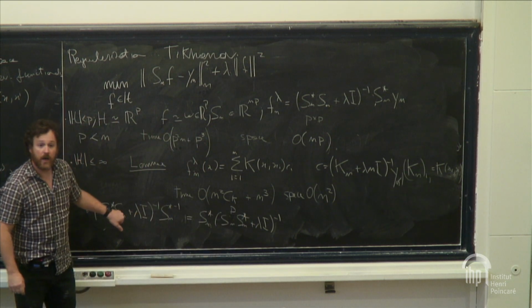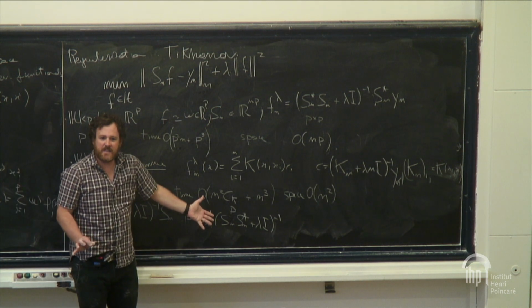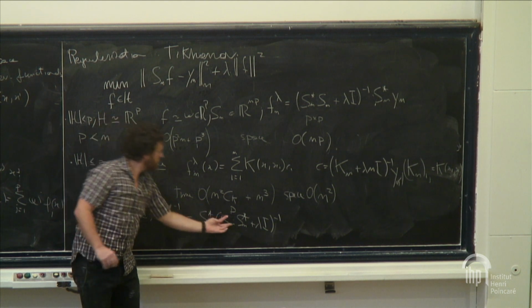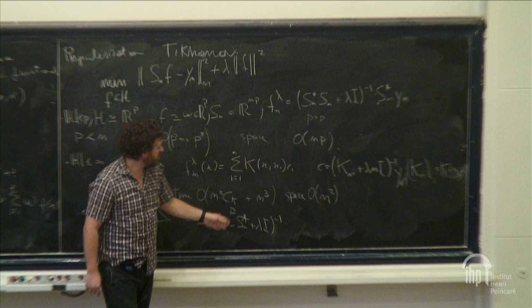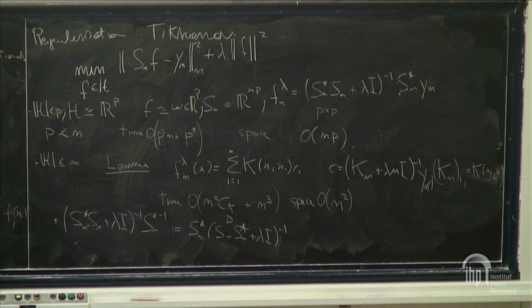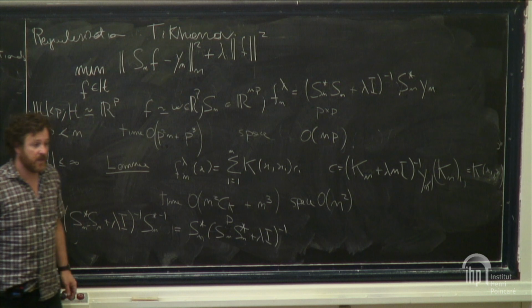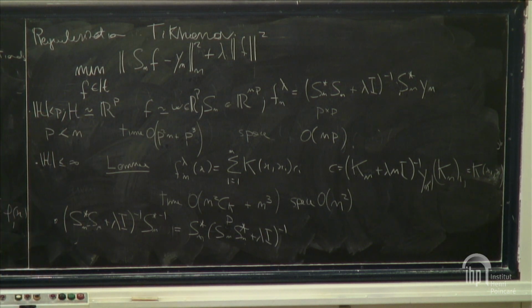Why is this true? Sorry, this is a mistake. It's S star S. I pull this guy in front, and then you can convince yourself that something like this has to go on just from a pure dimensionality point of view. You see that these two guys have to swap. If you want to convince yourself, just consider the case where S is the n by p matrix. The easy way to prove this is just by checking that it's true by computing the SVD of this. So consider this to be a matrix, compute its SVD, plug it in there, and check that this equality is true. It's a completely trivial exercise in linear algebra. There's nothing in it.